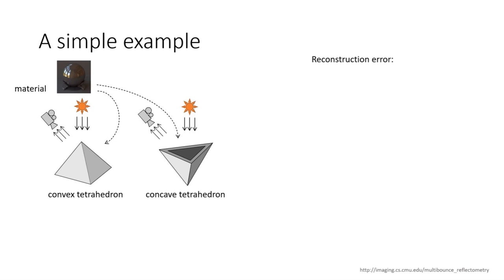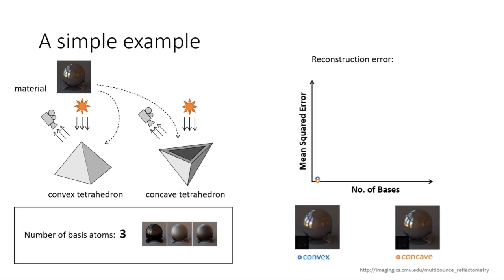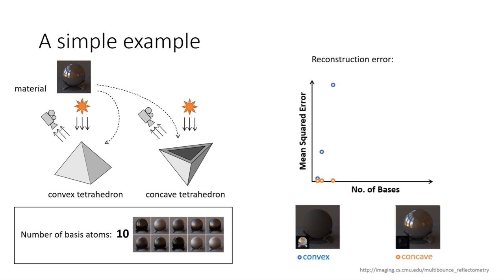To quantify this, we use our optimization framework to recover a synthetic material represented using bases with different numbers of elements. When our basis has 3 elements, and therefore our BRDF has only 3 parameters, both convex and concave shapes provide sufficient constraints to correctly recover the unknown BRDF. However, as we increase the number of basis elements, the convex case becomes under-constrained and the BRDF recovery is unsuccessful. By contrast, in the concave case, the BRDF recovery remains just as accurate even when we increase the number of atoms to 5, 10, or even 40.